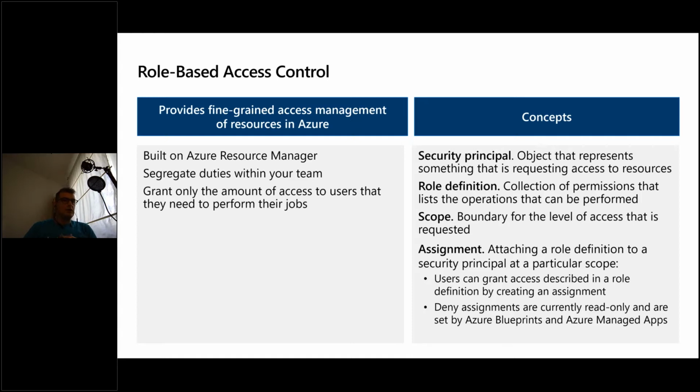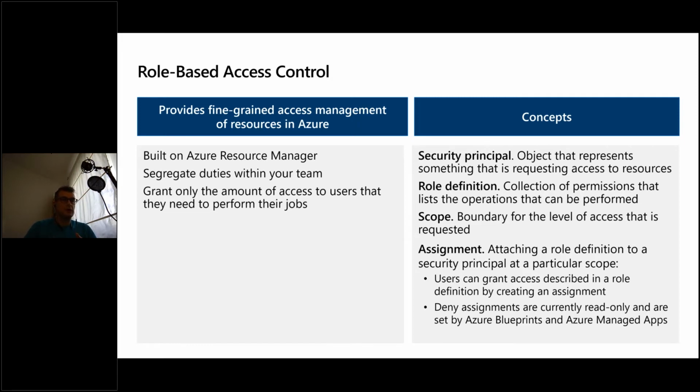It is used to segregate duties within your team, your individuals, your accounts. Here we also adhere to one of the basic principles of zero trust, and one of the crucial parts of controlling access to Azure and its resources: the principle of least privilege.